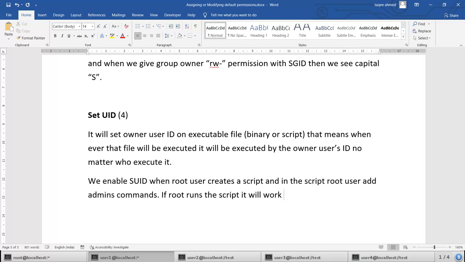Why will it work? Because it runs with root ID.